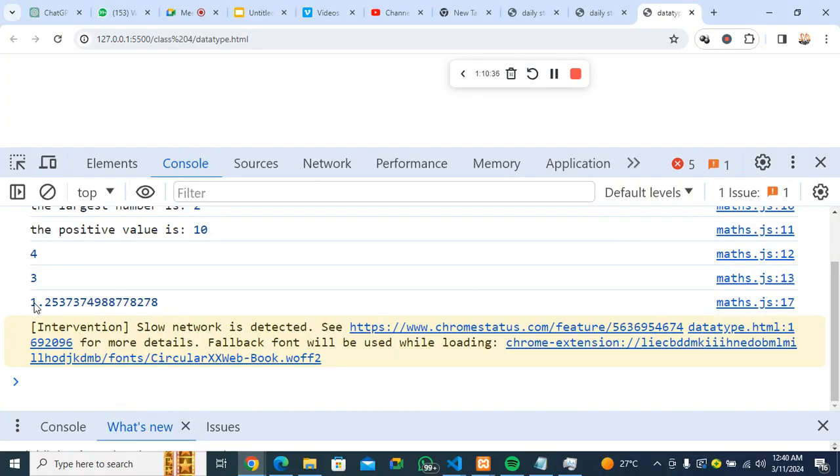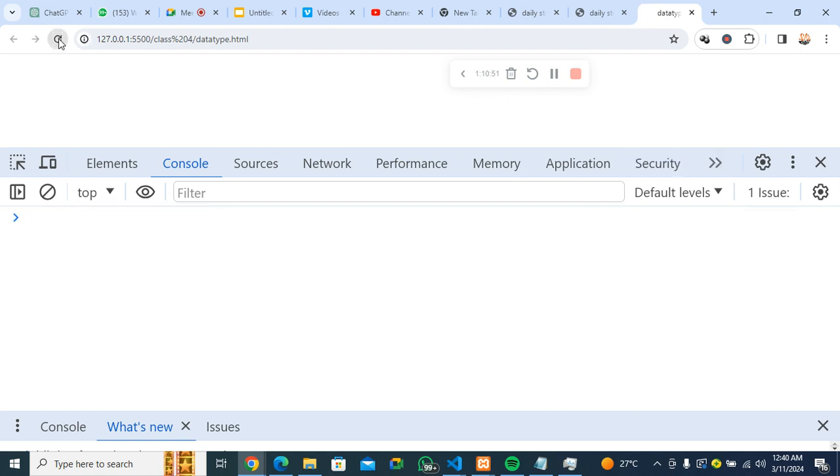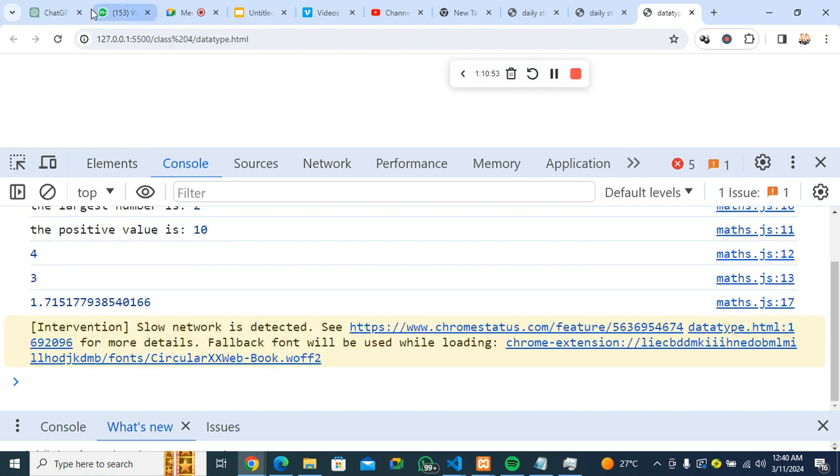Alright, here we generate a number from 1, but we still have this decimal, like 1.7.